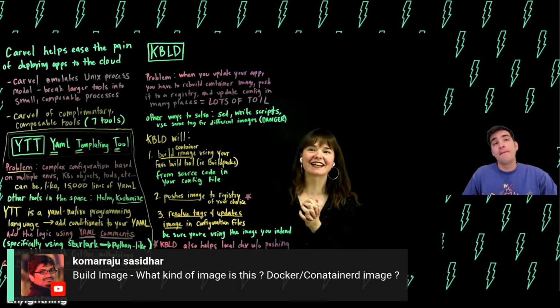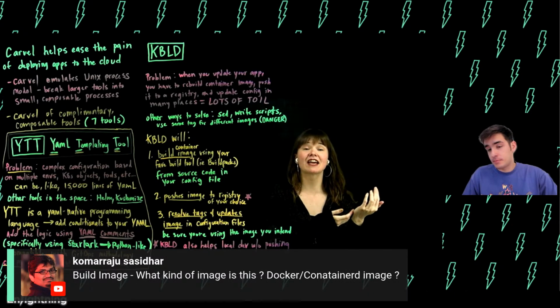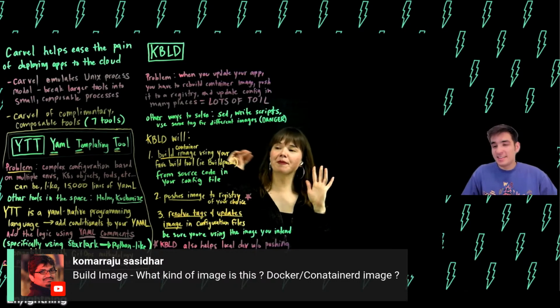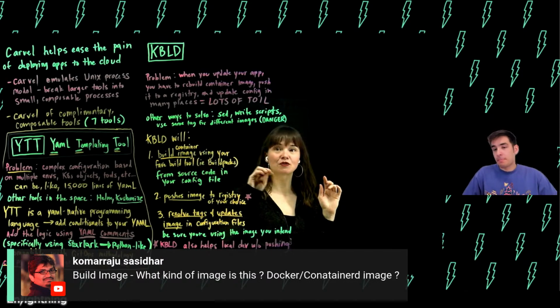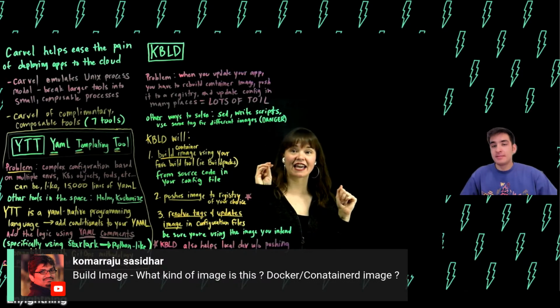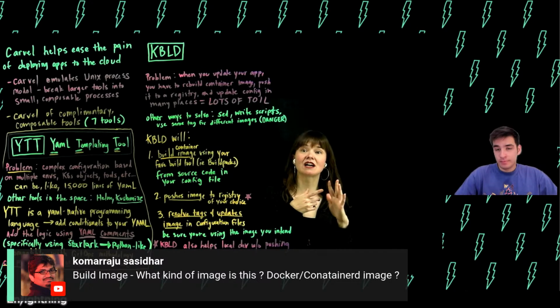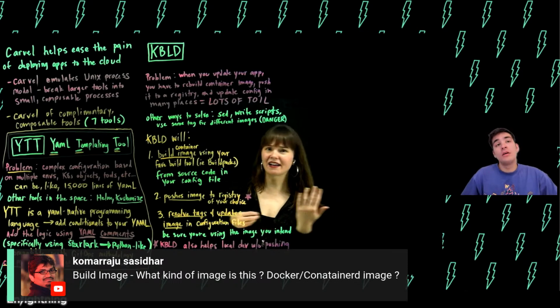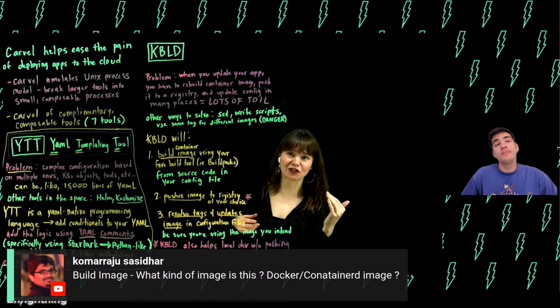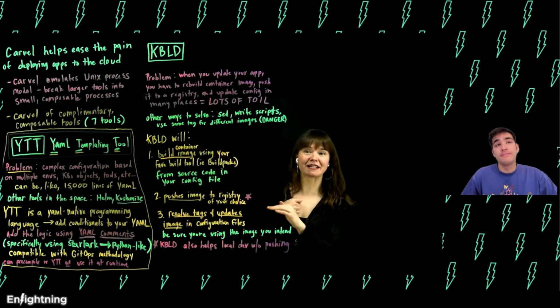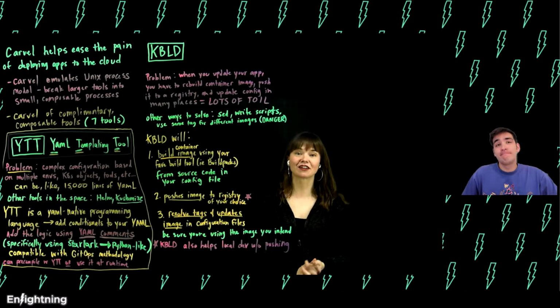And then Koramaju, I think I can answer your question. So you're asking what kind of image when it builds an image, or is it Docker, Containerd? You build your container image based on your tool of choice, and that's something you specify in a kbuild config file. So you can use whatever tool you want to build your image, whether that's Docker or Buildpacks, or I think Containerd uses Nerdctl, that uses BuildKit. However you want to do it, you just specify it in the kbuild config file, and it builds your application container image.